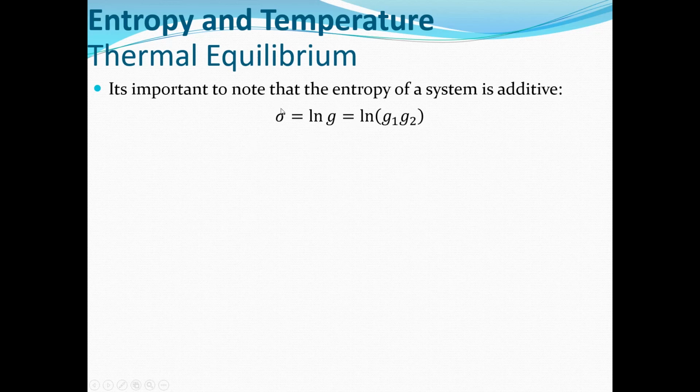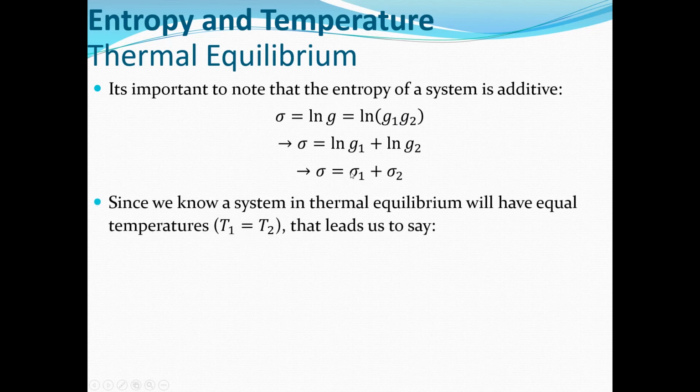Yeah, so the definition is ln of g. Well, g, the total number of accessible states, as we said before, is a product of the two systems' multiplicity functions. So our entropy turns into this. Now I can use the ln identities to separate them as ln of g1 plus ln of g2, because that's what happens when you have two things multiplied inside of a log function. And then that turns into here. So this is the proof that we can actually turn this into an additive property rather than a multiplicative property.